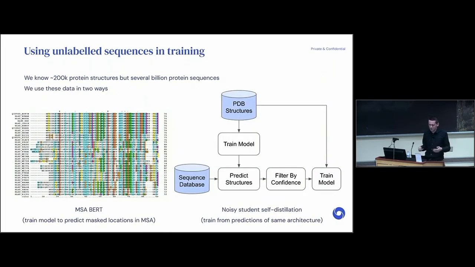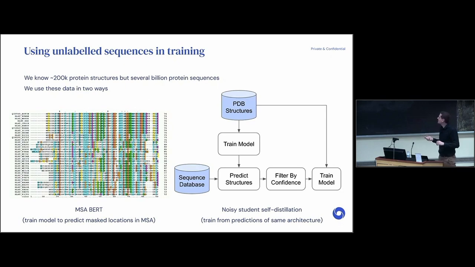Now, training confidence measures, and I'm being a bit ahistorical here, but I'll apologize later, had a second benefit. When we trained earlier versions of AlphaFold, we had some confident predictions and some non-confident predictions. And so we came up with this idea, which was independently published in the meantime, called noisy student self-distillation, which said, well, if you're really, really confident in the answer, isn't that a bit like training data? Isn't that a bit like a real structure? Now, we didn't just do that on intuition, of course. We measured really well, and it does help.